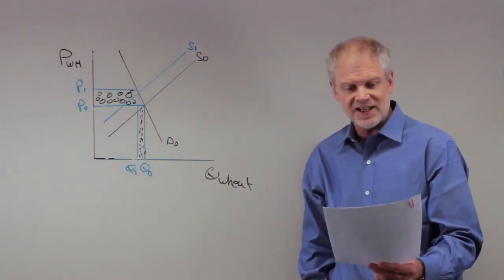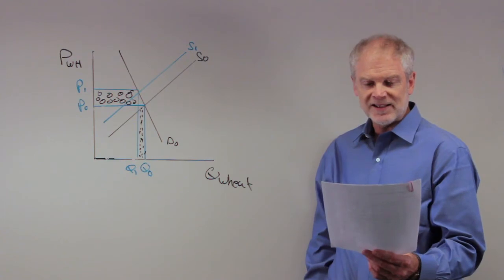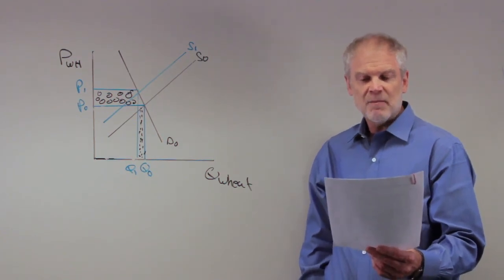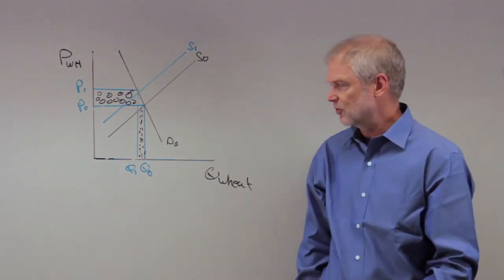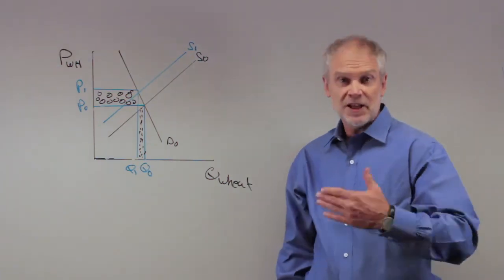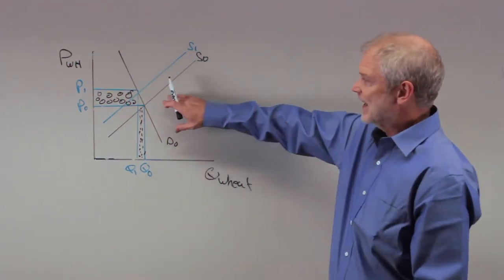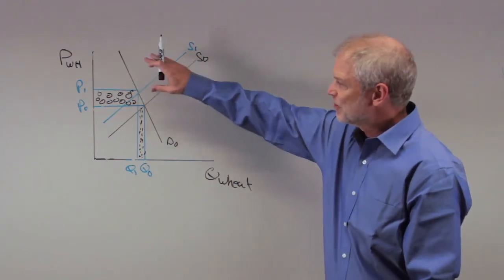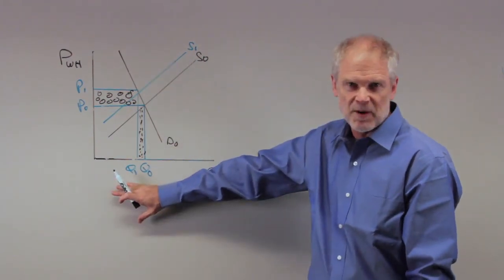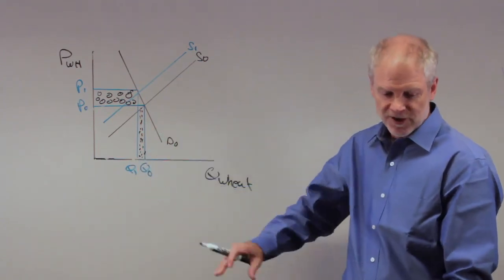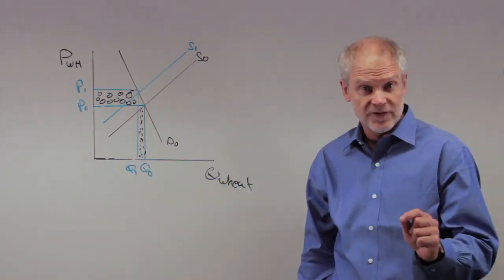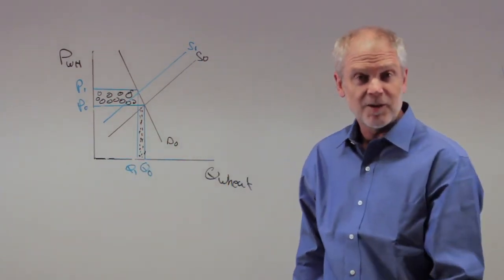Just to be sure, let's go to D. Help farmers directly since they receive government payments, but has no real effect on consumers. Well, it does help the farmers. They do get payments from the government, but it does have an effect on consumers. Price rises, there's less to be bought in the market. This is not a good deal for consumers. So our answer is C for number 3. And we can move on to the next one.